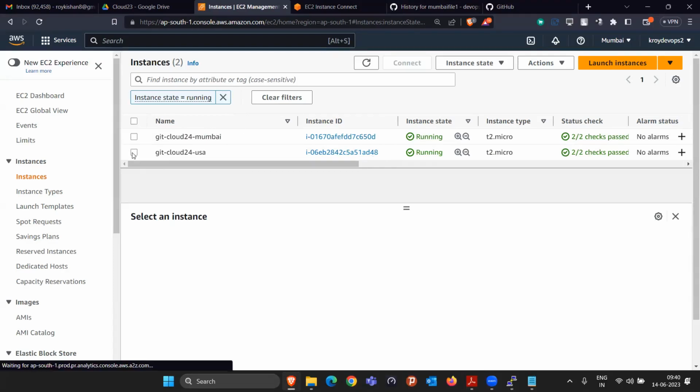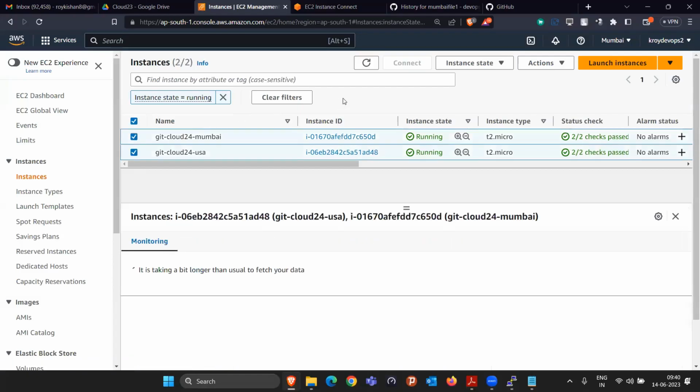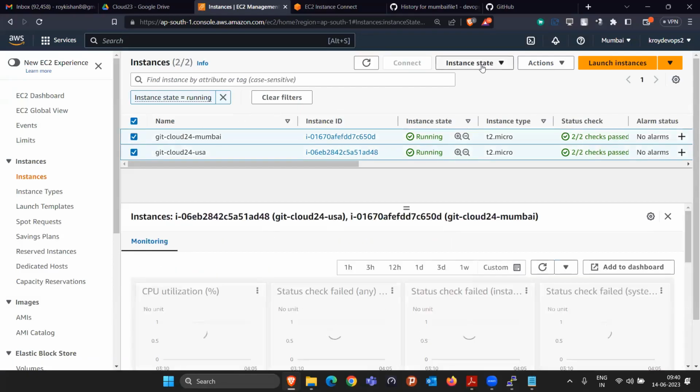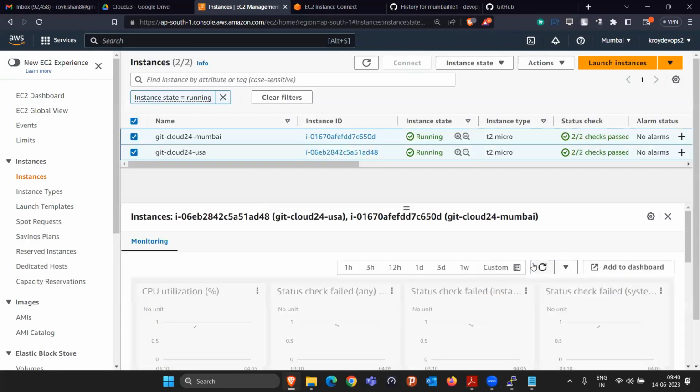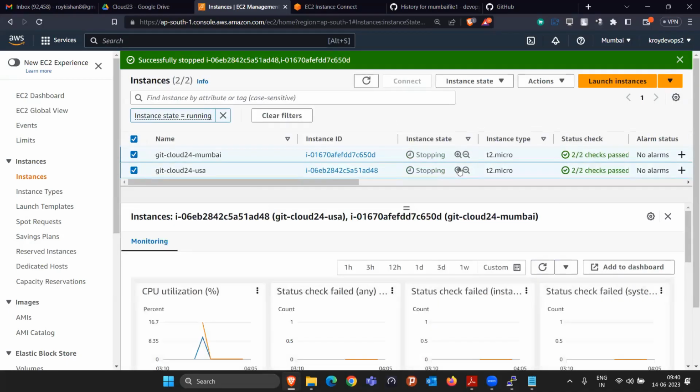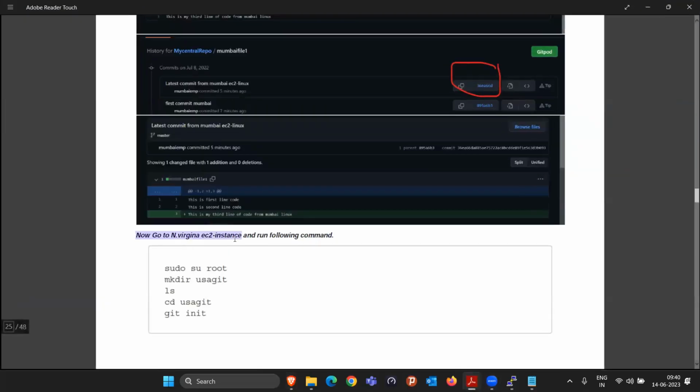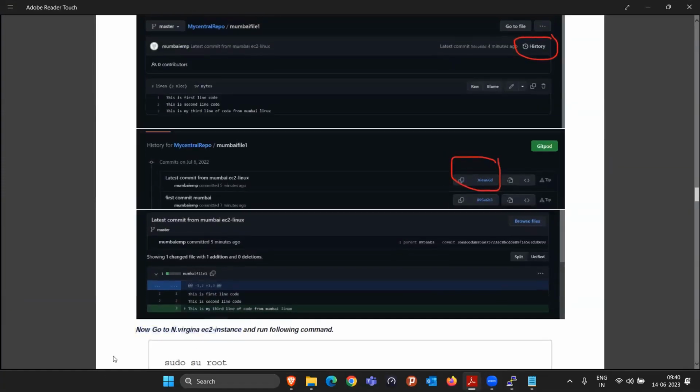Just create these 2 instances and make them ready. Try to upload something or run some commands like whatever I showed you, the document is already there. Once your practical is done, you can always stop the instance, and whenever you want it, simply start the instance. So just try to practice up to here, all of you, at this particular line, before North Virginia. The page number will be, I think, you can check it anyhow.